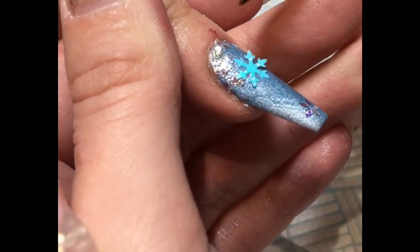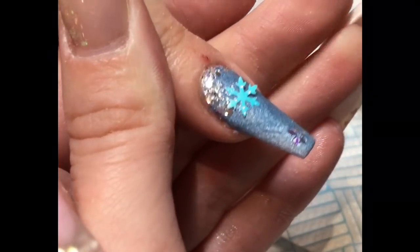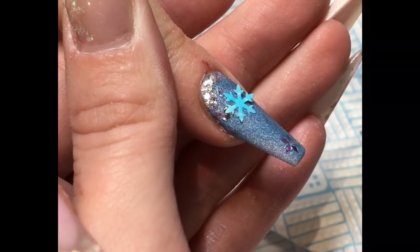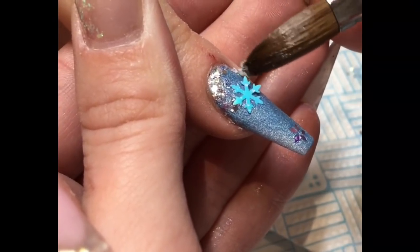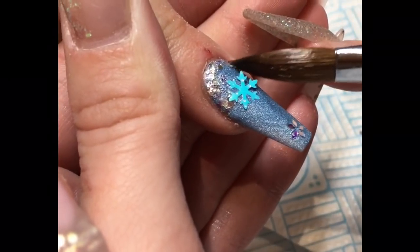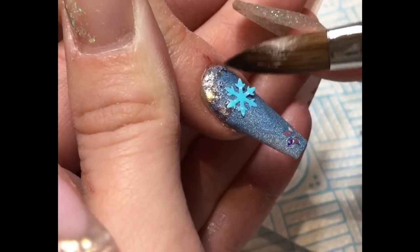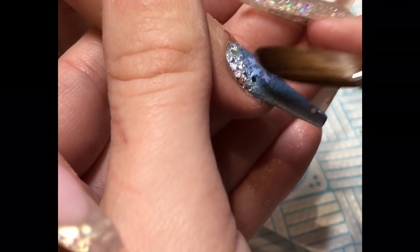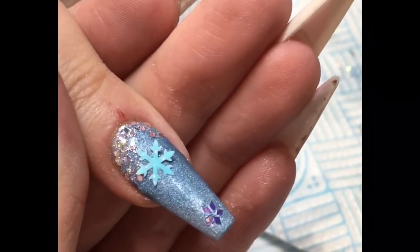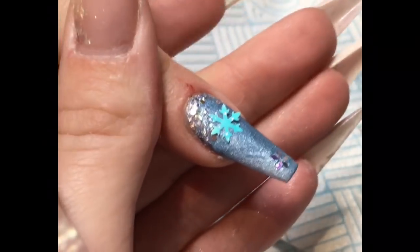And then I am just using a little bit of Crystal Queen around the cuticle area just to finish that nail off. I will apologise because you can hear my little ones in the background. They are downstairs playing. I've left them playing Snap, I do believe it is, and I can hear them having a little bit of an argument over who's winning. So I will be going down to sort them out in just a moment. Hopefully they haven't harmed each other too much. So that is that nail nice and finished now.